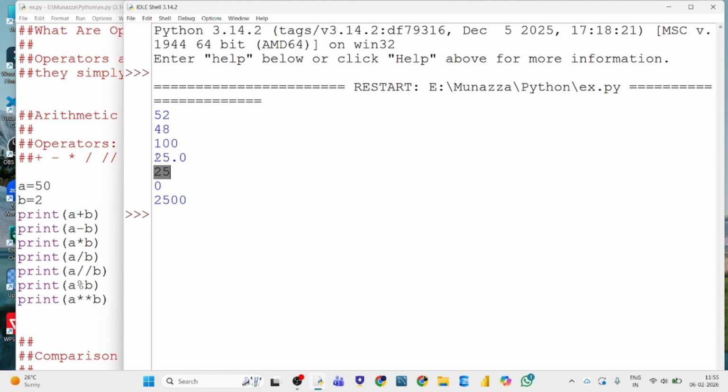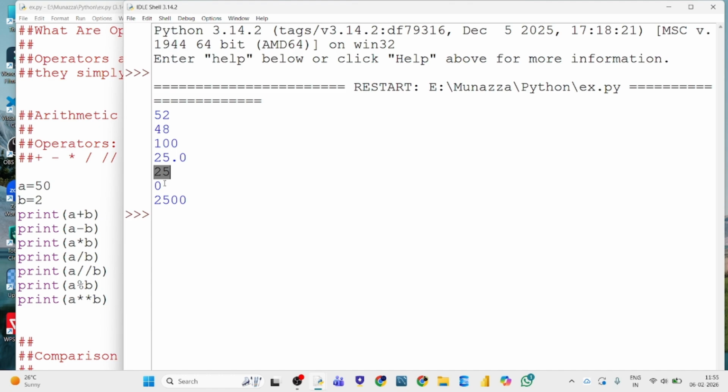You see, the actual answer is an int value only. There was no need for this decimal, right? But still, the nature of the single slash is to always give you the answer in a float form. That's why it just added a decimal. And then the double slash, if you get an answer like 5.4 or something, will remove the decimal value and only give you the whole number as an output.